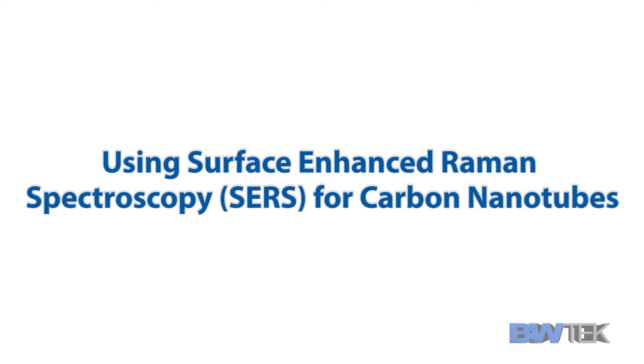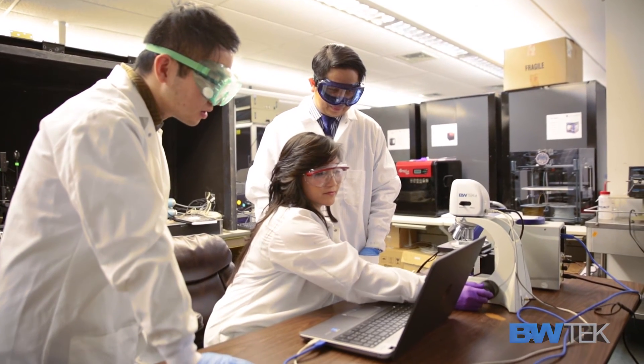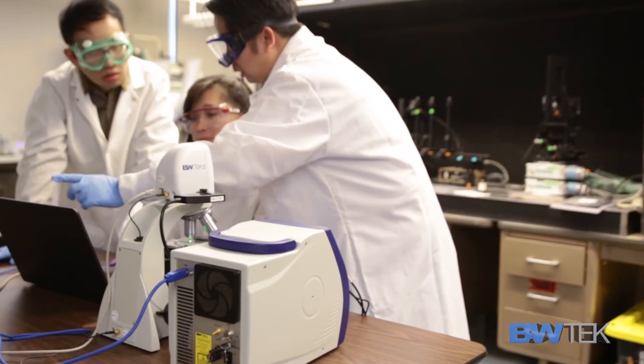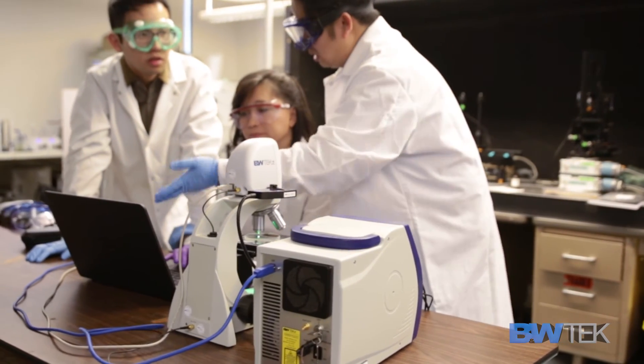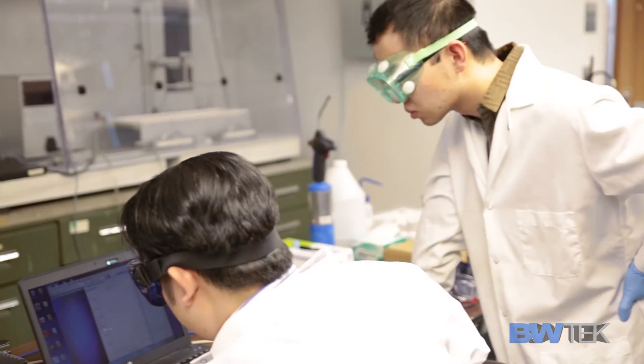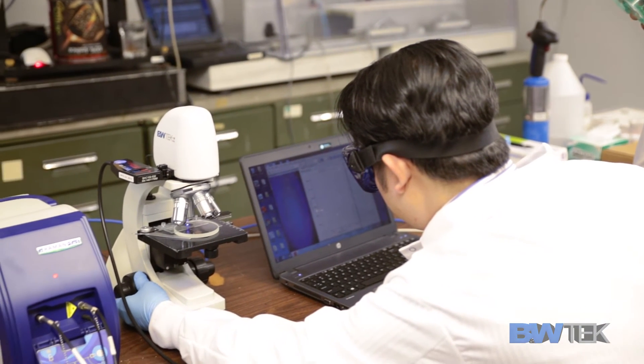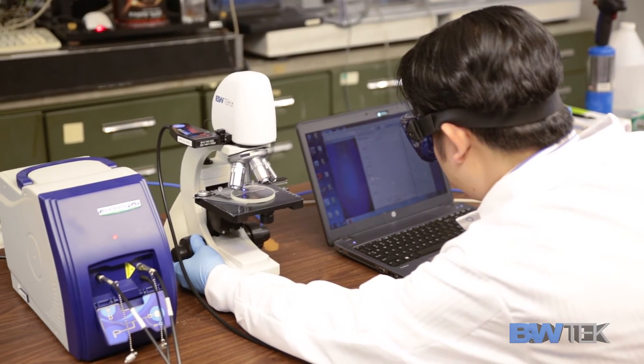The microscope setup and spectral analysis are almost intertwined. With sample analysis of various types of morphology or location, the microscope allows you to pinpoint or look exactly at regions of high interest, especially with patterned substrates or samples that have various morphologies. By using the microscope option, one can do a simple click-spectra type of high throughput screening — move your sample to various locations, focus the instrument, and obtain your spectra. It's as simple as that.